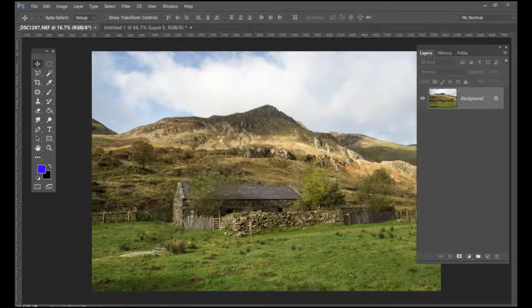So at the moment you can see here I've got an image. You may have seen this before from one of my other videos, but we've got this image and it's sitting on one layer. So I'm looking at the layers panel here and I can see that we've got one layer and it's just got that image sitting on it. Now let me just explain how layers work.